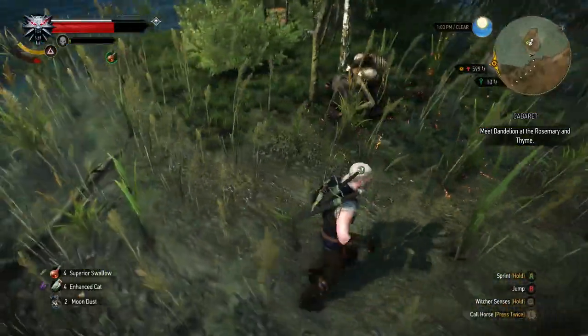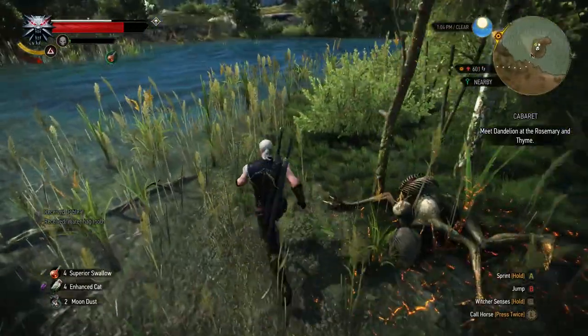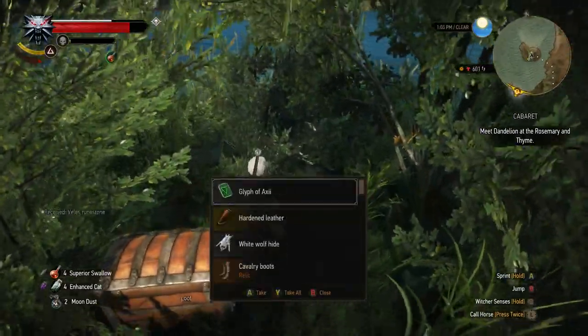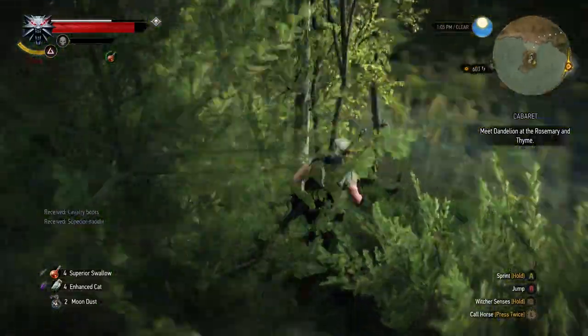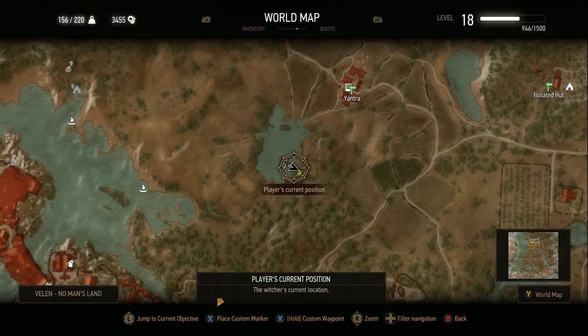We got her. Dealt with the bile hag. Let's go and get the treasure. What's it got? Oh, hardened leather. We got loads of saddles. We need to actually get rid of some of these. You know, got so much stuff now.